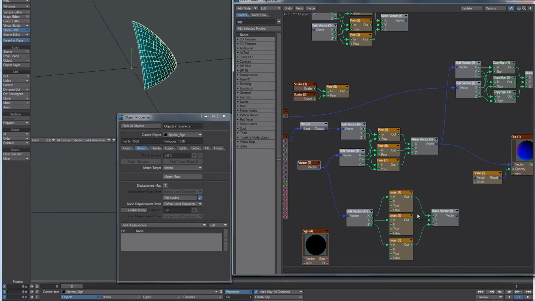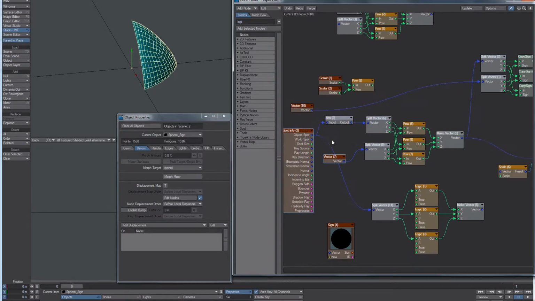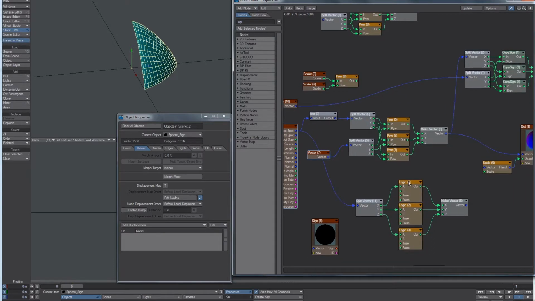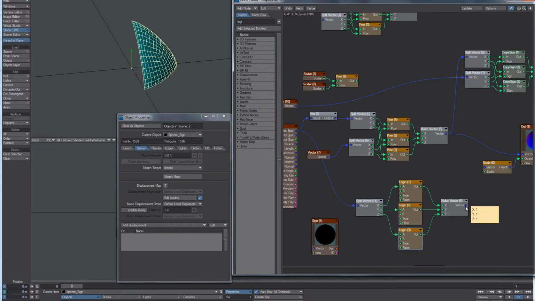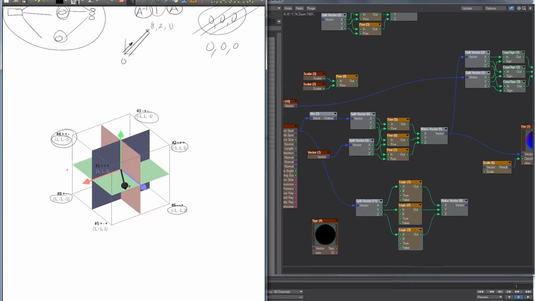Let's see, I'm going to copy the initial point positions. I want to check their sign, so I'm going to check if the value of these positions is greater or equal to 0. If it is greater or equal to 0, I output 1. If it's not, I output 0. And I'm going to do that per channel. So I'm going to end up with something that is either 1 or -1 per channel, something that relates to these coordinates of these octants.